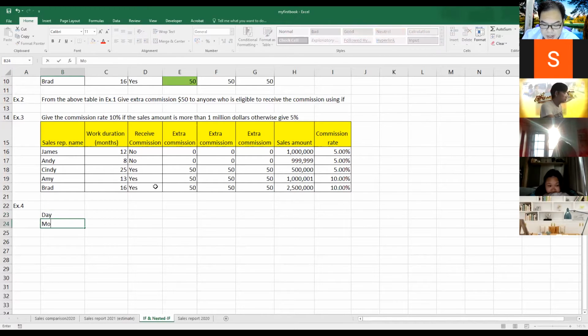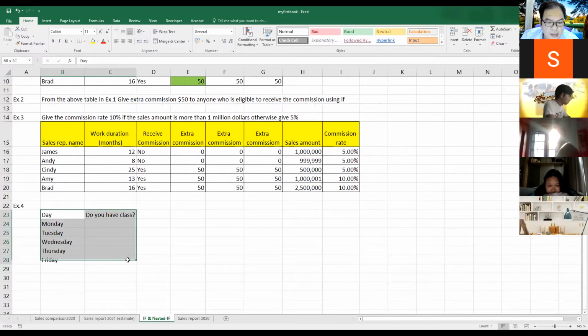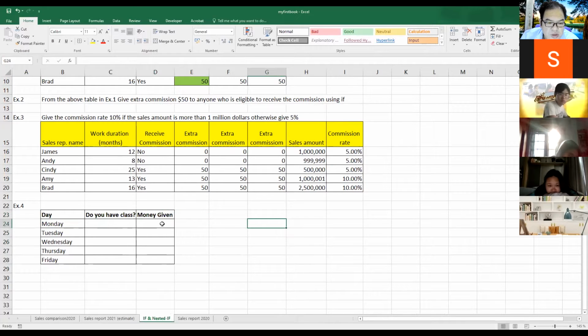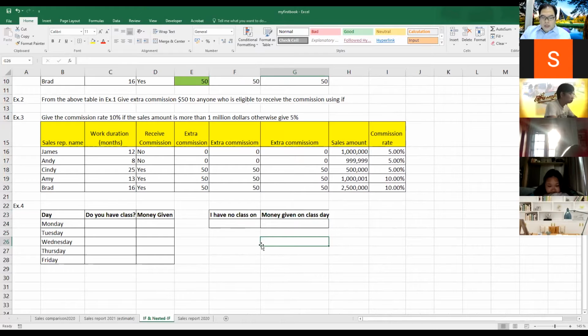Assume that we have a table like this. In this one you talk about the weekdays and the status, whether we have class or not. I want you to create a blank table like this first, and then I'll let you fill up these cells by using the if function.